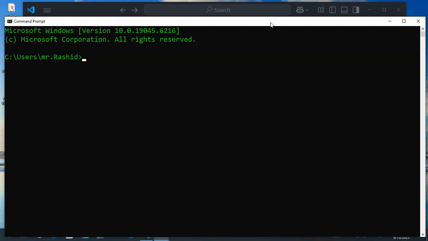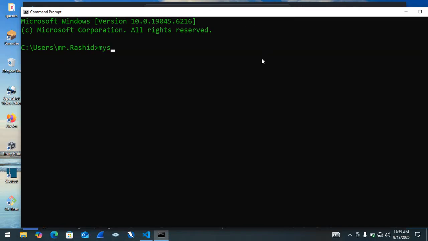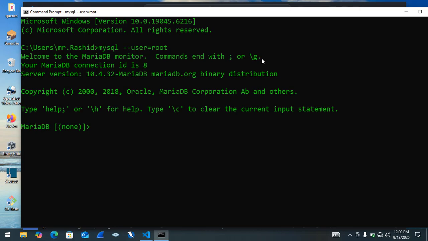After that, we are going to log in using the mysql command, then -u to specify the user, and the user is going to be root. The password you can provide if you have it, but in this case I'm not going to provide it because it is empty. If you are prompted to insert it, just insert it if you changed it, and if you did not change the password, just press enter. So I'm now in. As you can see here, commands end with a semicolon, as we know.